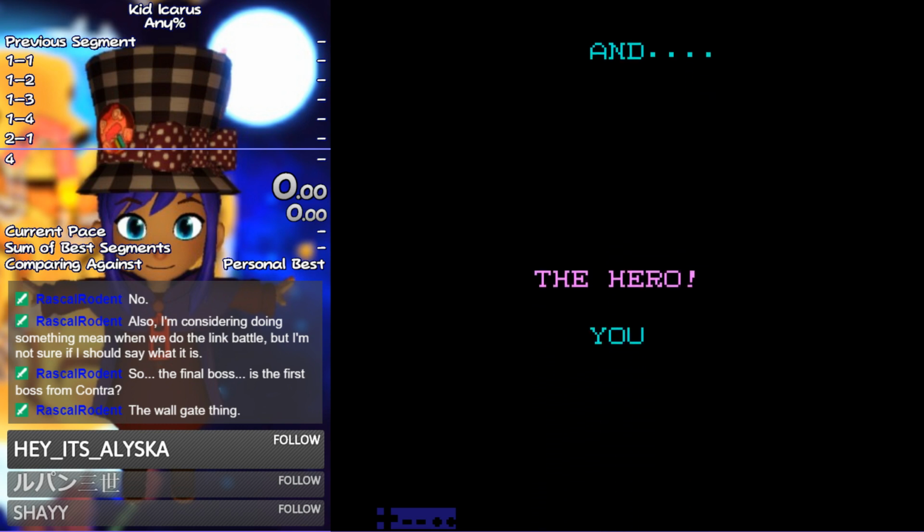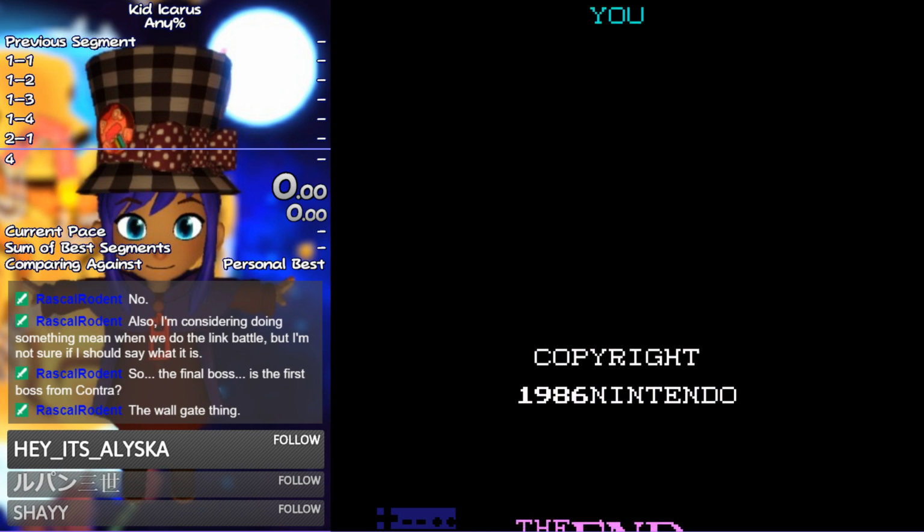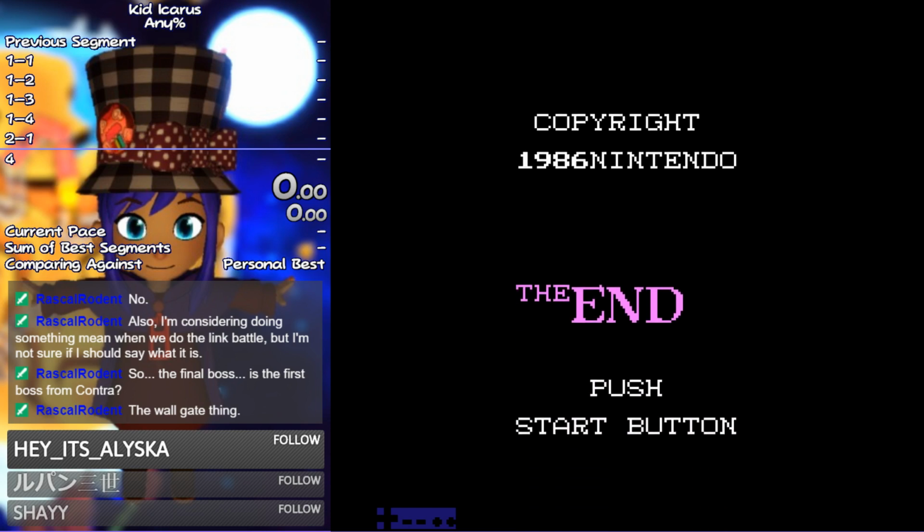Because usually people split when the points counter goes down. I'll probably split when I reach the end of that cutscene though. I feel like that'd be a little more consistent. Well, that also doesn't give me as much time, but I don't know. Yeah, it doesn't really give me as much time to put my hand back on my controller again.